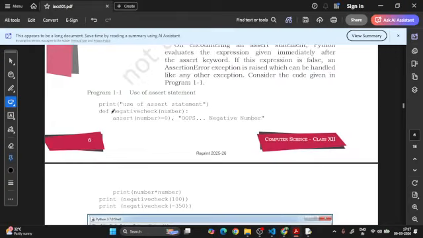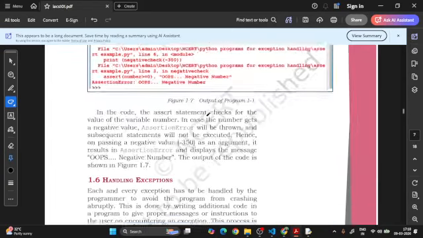The function name is negative check, and you are just calling it and passing 100, checking whether 100 is greater than 0. Yes, it is greater, so it will print this value. You need not use a print statement here, it automatically gives you the value, right?